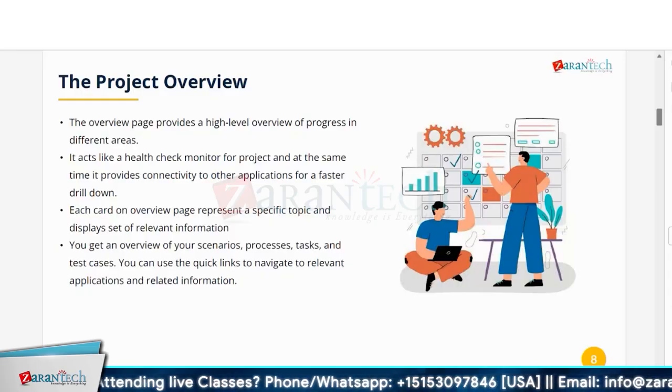Again, in the project view, you have the card concept, right? Those tiles are called cards. So depending on your suitability, you can play around with the cards, right? If I want to see only the requirements right now, because I am responsible for the requirements getting completed and finalized in a given specific time, you will just have the requirement card in your project overview, right? And you can save that view, right?